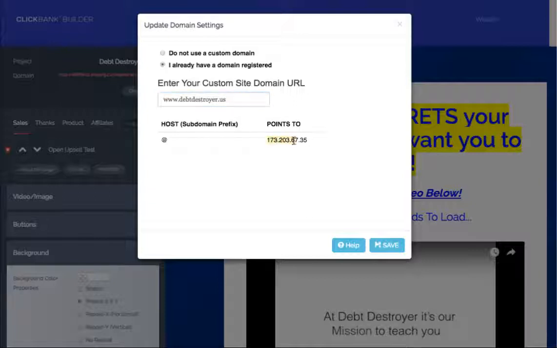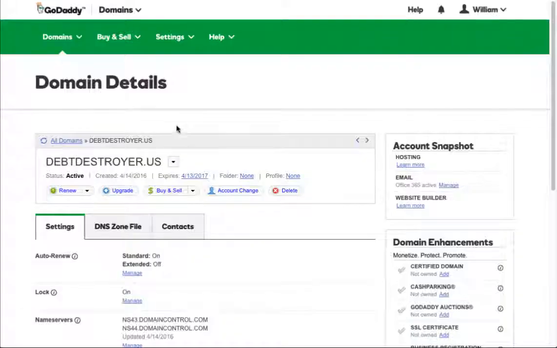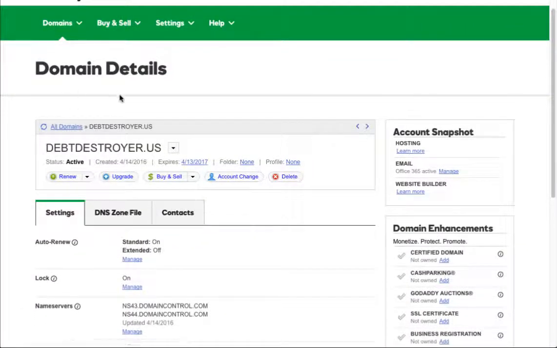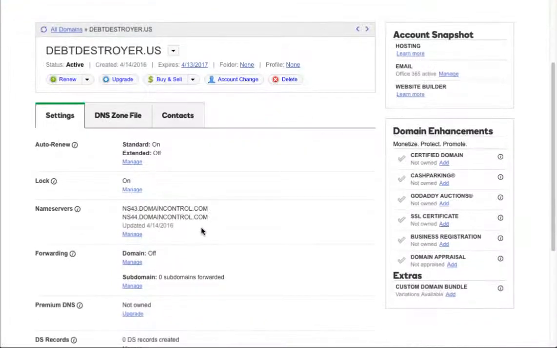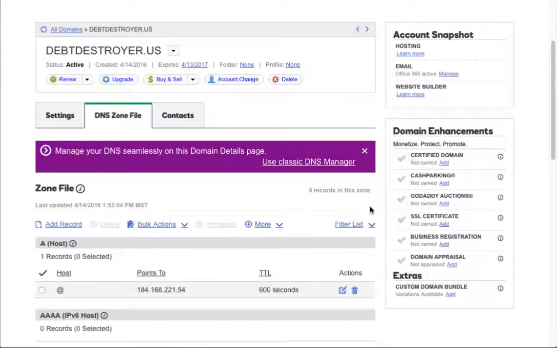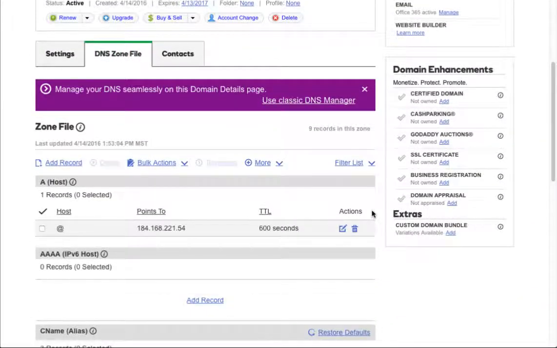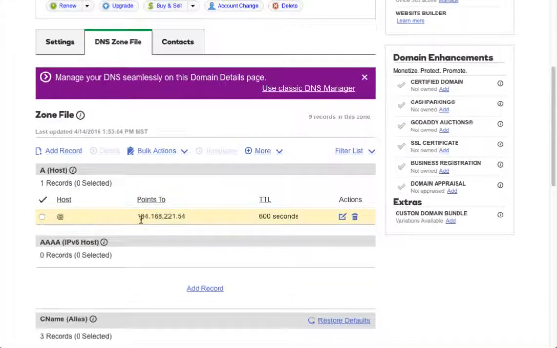All I do is I take this number, copy it, paste it. Now, I've already clicked on my domain, okay? And I just go to here. It says DNS zone file. Right now it's pointing to 18168222154.